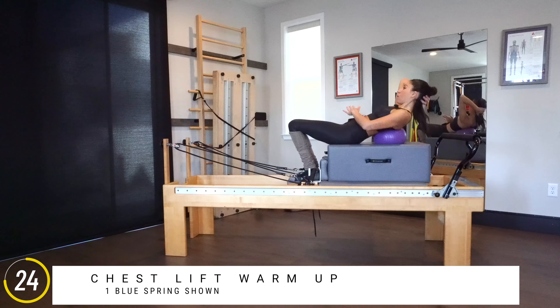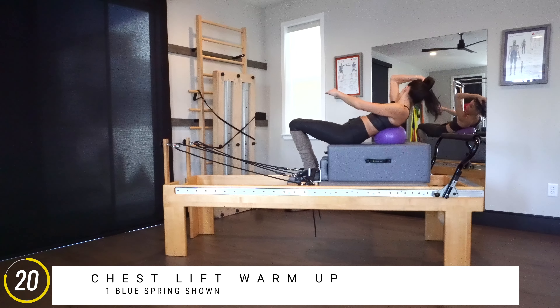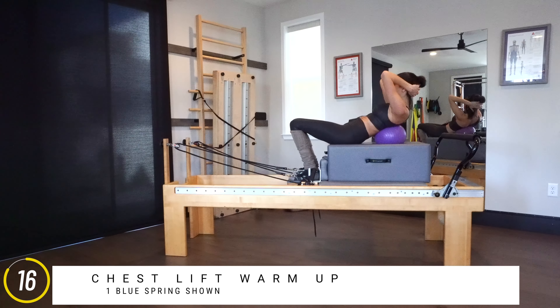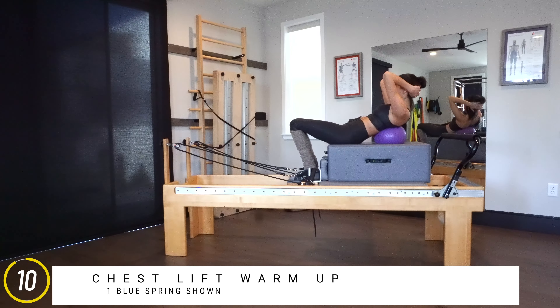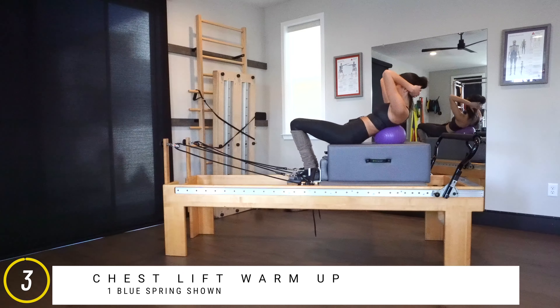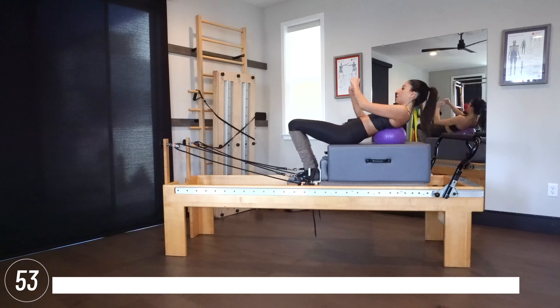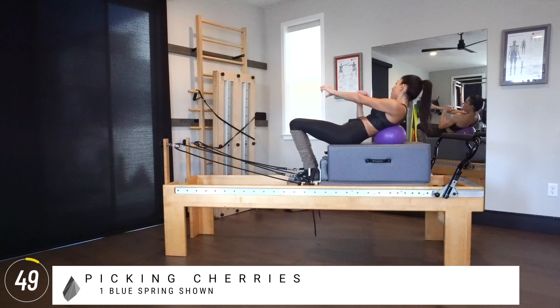You're getting this nice little extension. Yes, we are doing a back workout, but when we go into back extension, we want our abs to be engaged to protect our low back. There's a slight curve, but it's just very small of my low back — it's not like a total C curve. Let's go about five more. Squeeze it up, lower it down. Four, up, down. Last three, last two, last one.